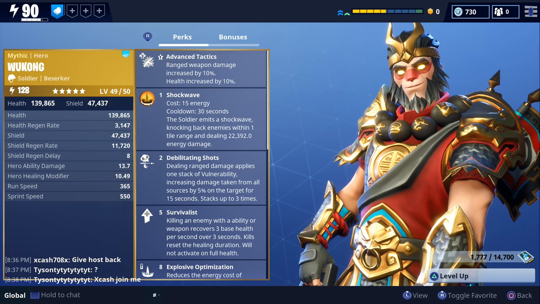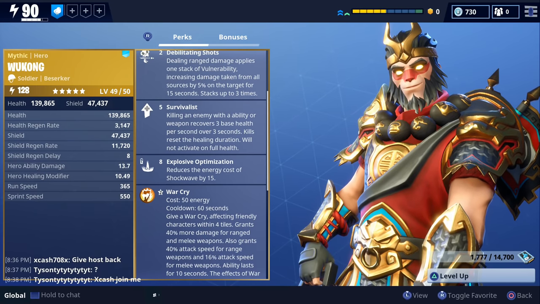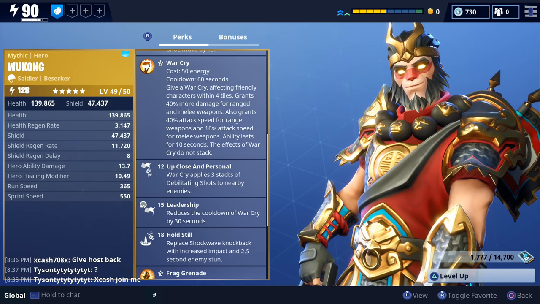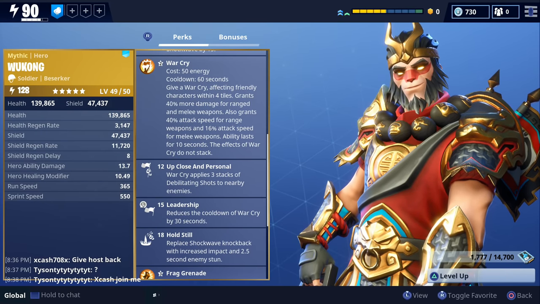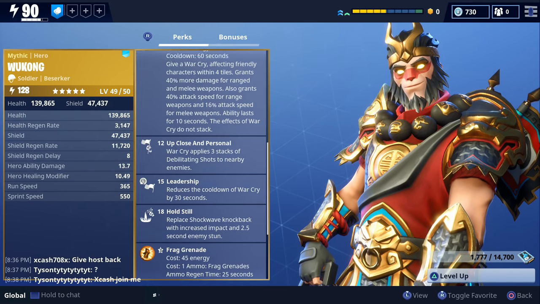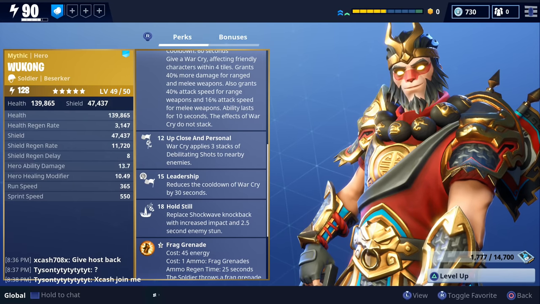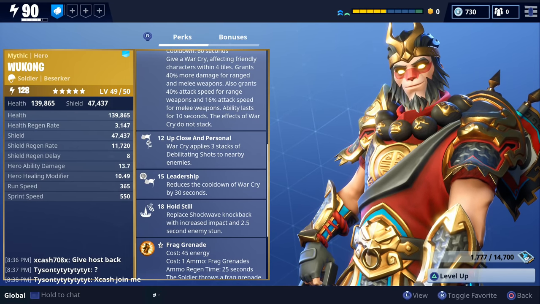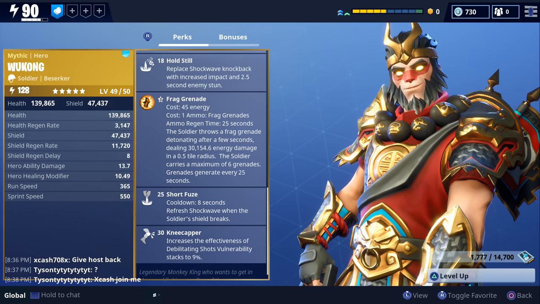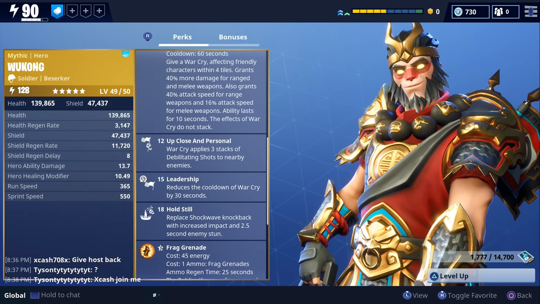As for his other perks, he has Advanced Tactics, Debilitating Shots, Survivalist, and Explosive Optimization, which is going to reduce the energy cost of Shockwave. He also has Up Close and Personal, which is going to allow your Warcry to apply 3 stacks of debilitating shots to nearby enemies. He also has Leadership, Hold Steel, which is going to replace Shockwave Knockback with increased impact and enemy stun. And he also has Short Fuse, as well as Kneecapper. I'm going to be showing examples of most of these perks during the gameplay.